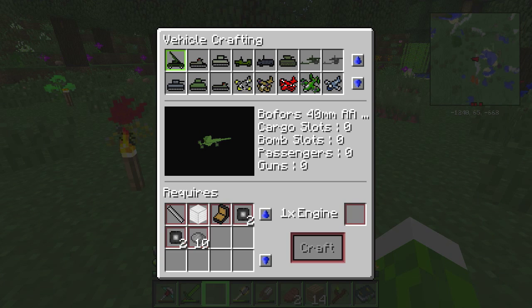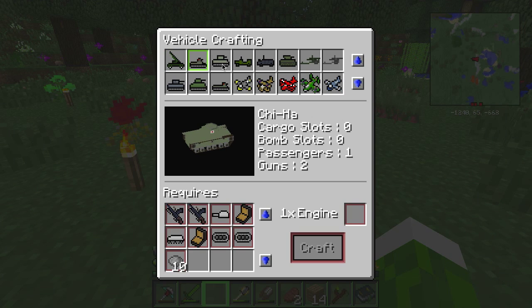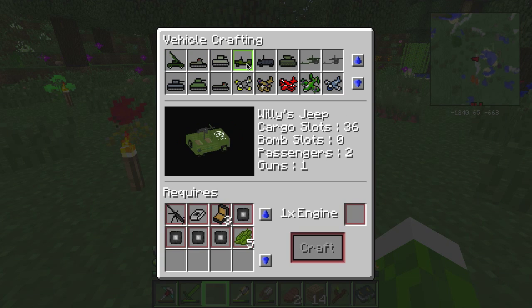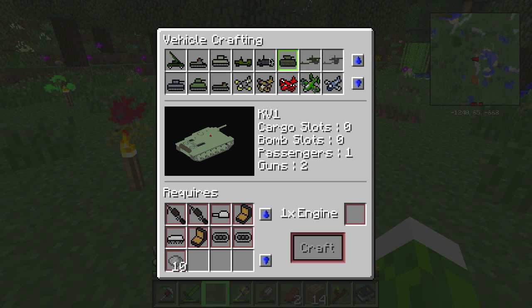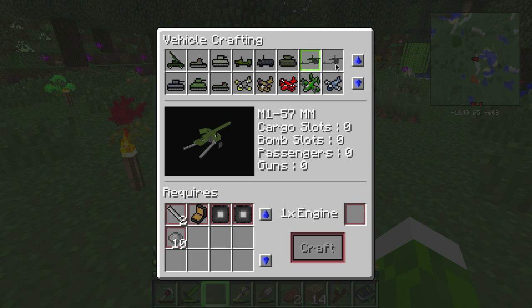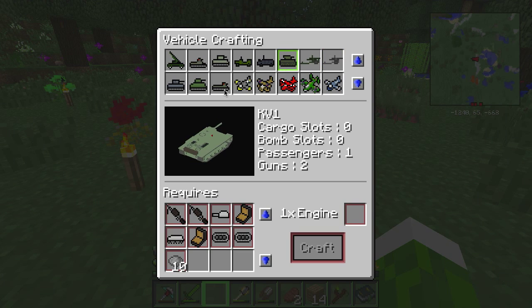So we're going to need a whole bunch of stuff. Oh, Lord. It's not as easy as I thought it would be. Well, I'm building a tank one way or another. So I'm going to have to figure out all these recipes for whatever these are, and get to building. I'll find the cheapest one, I guess.